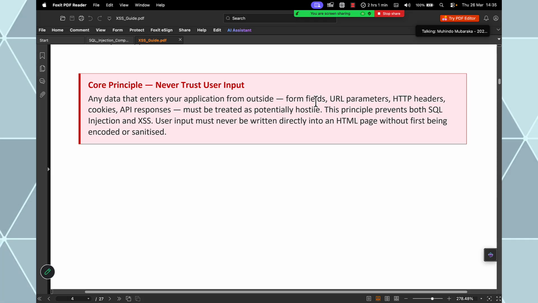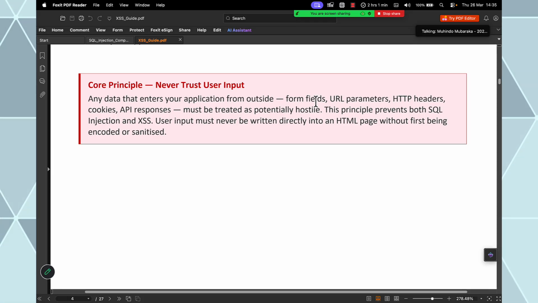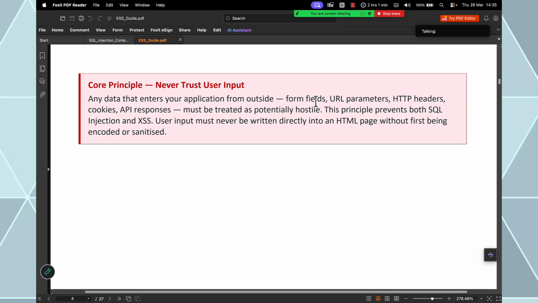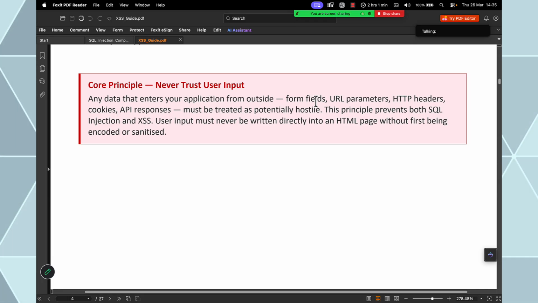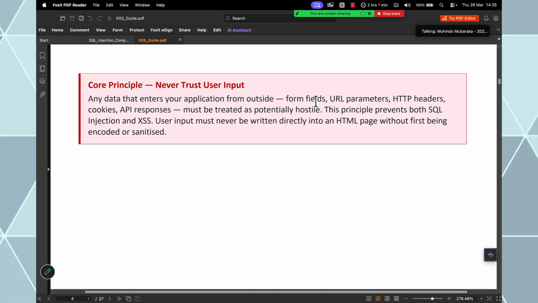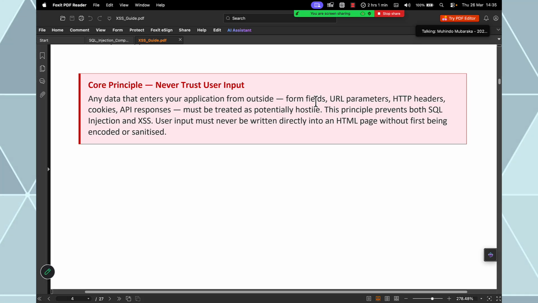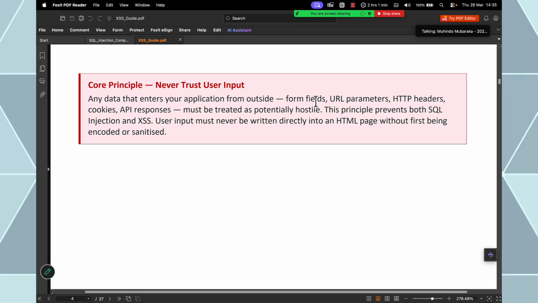Never trust data from the users. Then in this lecture, before we get started, we also have one core principle. It's almost the same: never trust user input data. Keep this principle in your mind.